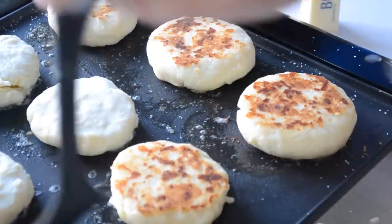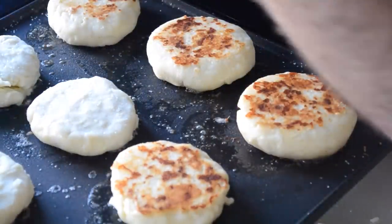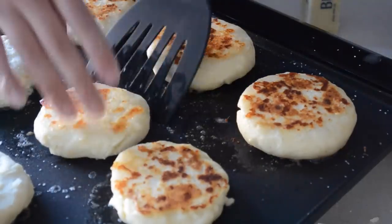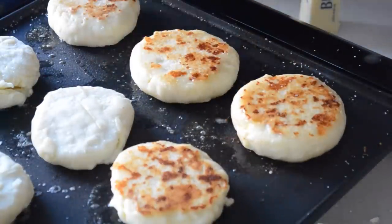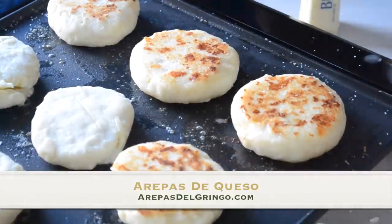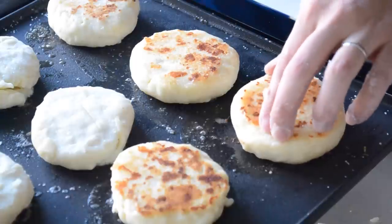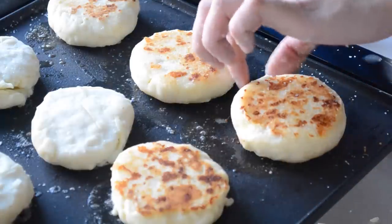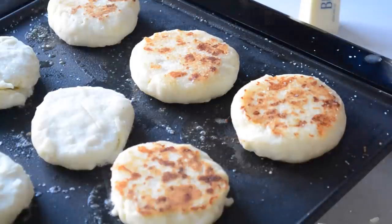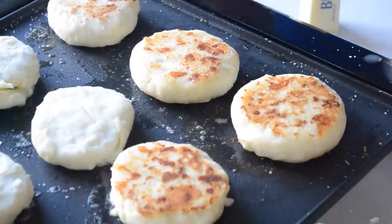Wait until it gets a nice little golden brown crust and flip that right over. Add a little salt. Don't let them burn, but you do want that cheese to form a nice protective coating. It's going to trap in all the heat. If I push on this a little bit, you can see it's getting there. You don't want it to be fully cooked around the sides — you'll notice it's going to start to expand in how it's cooked from the top and from the bottom. Just let it do that, and then once it's ready, let it cool and have a little snack.